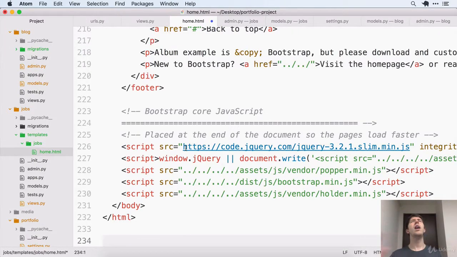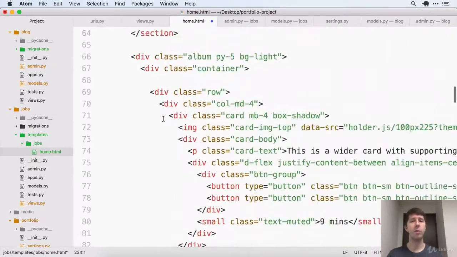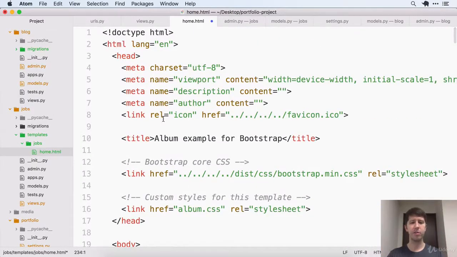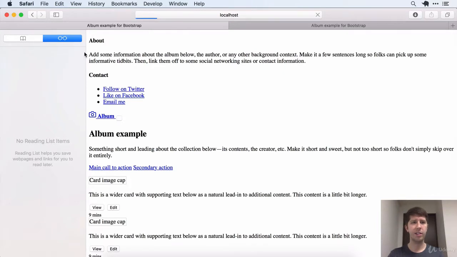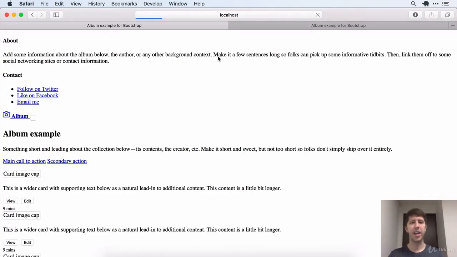Now this is way more than we want. We're going to have to start chopping away at things, but this is an awesome starting point. The first thing you'll notice is if we save this and go to our website and reload the page, it looks nothing like the Bootstrap version. That's because there are a lot of things we have to get access to, essentially the Bootstrap code, which we have to bring into our project.